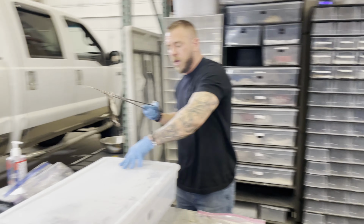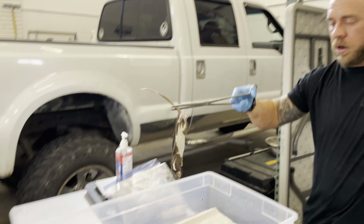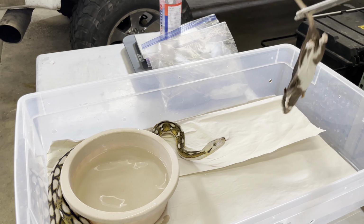So here we go. Our male Motley Tiger. Come on, bud.